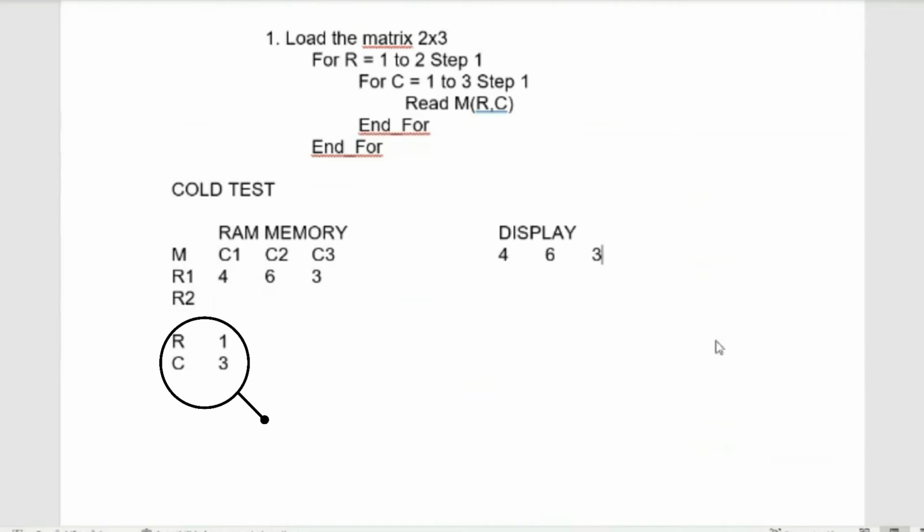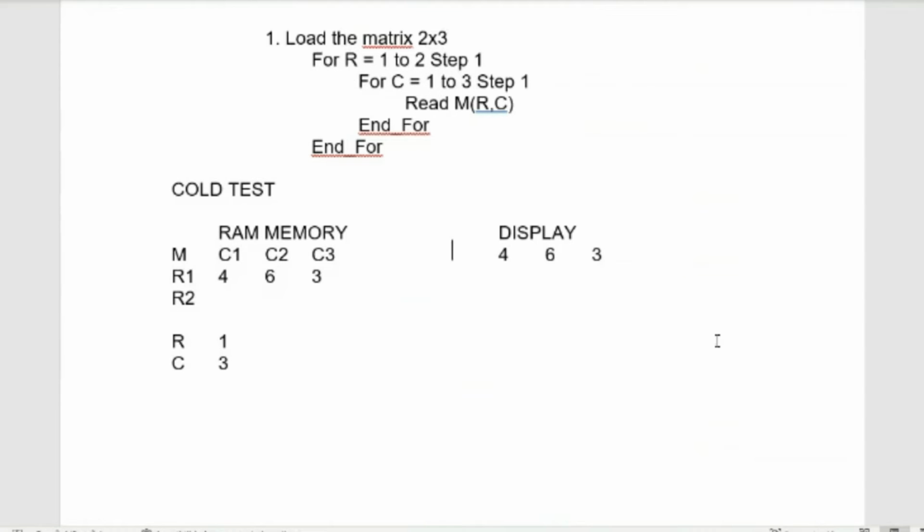Because this is row 1, column 3. Okay, and again, because C is in 3, you can see this loop is from 1 to 3.